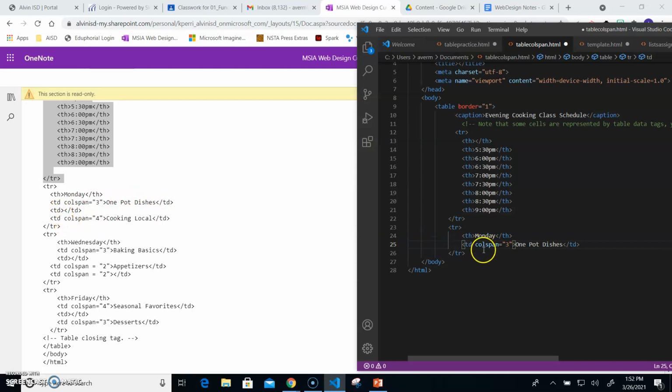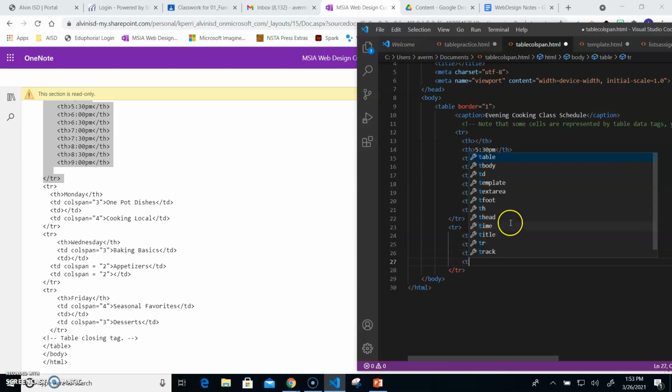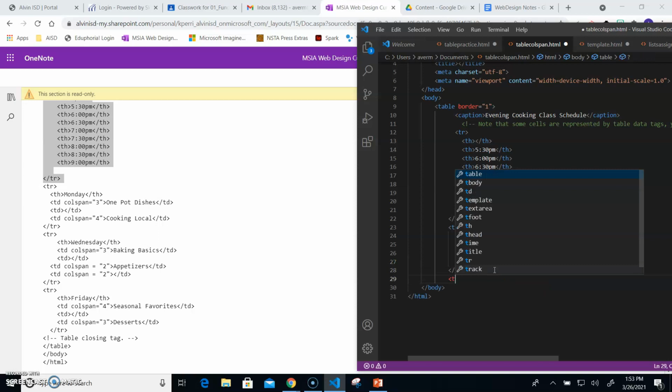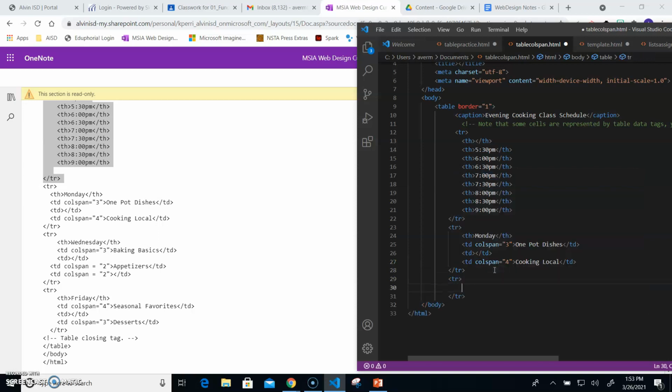Alright, so let's come back up here. Then we're going to have a blank TD. That one's simple. Just do that. Boom. Okay, then we're going to TD colspan equals 4. Close the TD and cooking local. Alright, that's one row done. Now we're going to do another row.